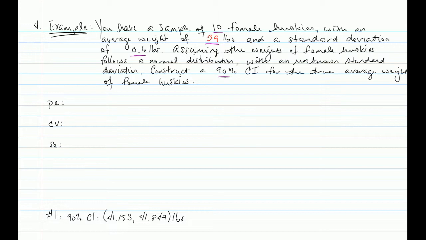So let's pull out that information and get the PE, CV, and SE we need for a 90% confidence interval. So we're still estimating that true mean, so PE is going to be x bar, and again here it's 39 pounds, and this is lower than in question 1, than our original example. The CV, well, fortunately we don't have to go back to the table because this is going to be t with nu and 1 minus alpha over 2, but nu is 9, and 1 minus alpha over 2 is 0.95 because we're back to 90% and 10 observations. So this is that 1.833. So this is the same as in 1.